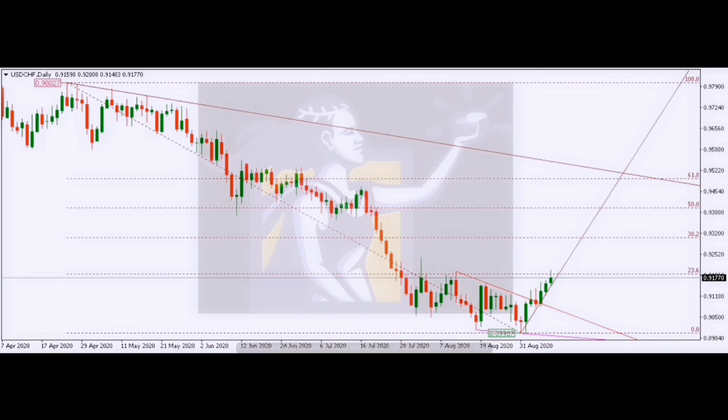On the downside, the US-Swiss may find support at the following levels. At support 1 is a 91.20, which is the low of September 7. And second support is a 0.9082, which is the lower trend line arm. And finally, the third support is the 91 even, the psychological number. The technical bias is expected to remain bearish as long as the 93.04, which is a major horizontal resistance area, remains intact. Now the US Consumer Price Index excluding food and energy news.